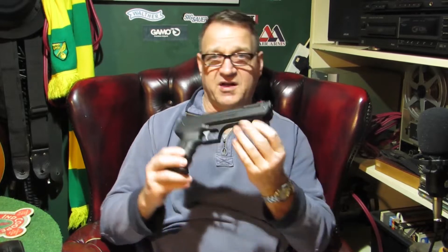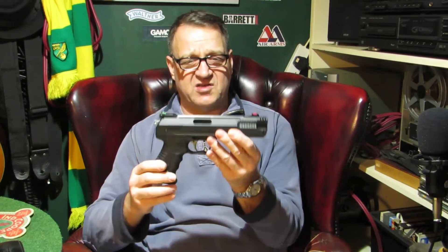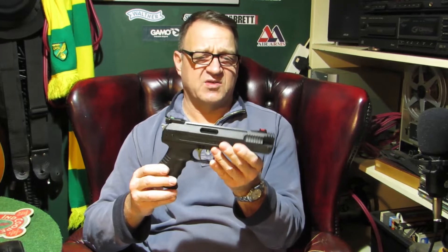I was scanning Thingiverse — I was looking during my last video all about 3D printed air gun pellets — and came across a silencer adapter for the Weihrauch HW40 PCA. This is one of my favourite pistols at the minute; it's a great gun, quite powerful for what it is. So I printed it out. The first one didn't come out great — he said to print it on its side because it had a tendency to snap, but that didn't work too well. So I printed it the other way up and it came out well. The threads all work — I think it's a half-inch 20 UNF fitting.